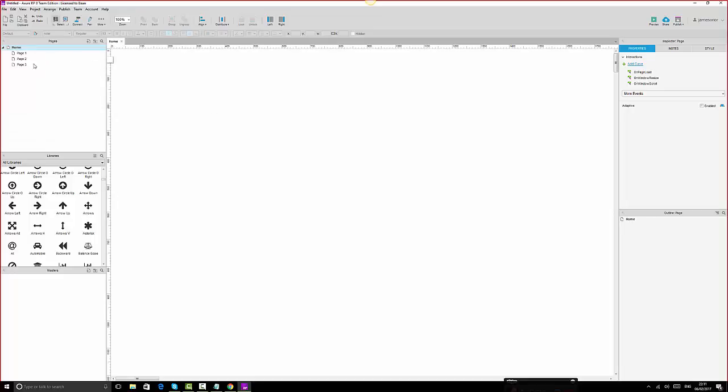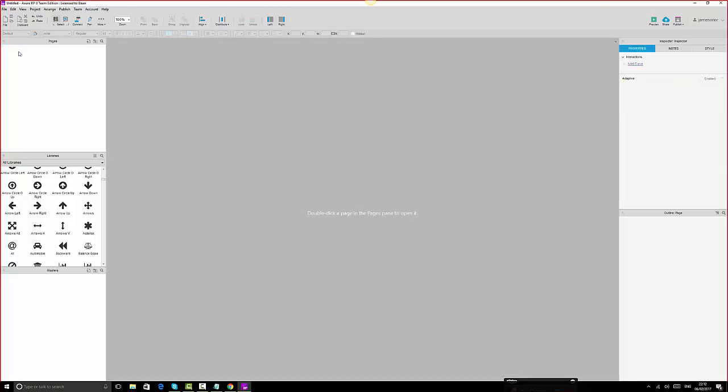Now, another section that you will see here is the panel, which is the pages. This is where you arrange each of the pages for your prototype. This will serve as a sitemap where you have all your pages arranged. So it always starts with home page, and you can always rename it. You can rename it by just clicking it once, or by right clicking and then selecting rename, and you can name it anything you want. You can delete all the pages if you like, so there are no pages, and you can create another page.